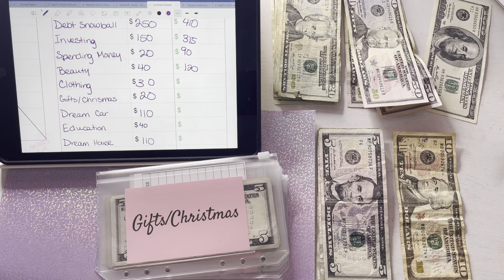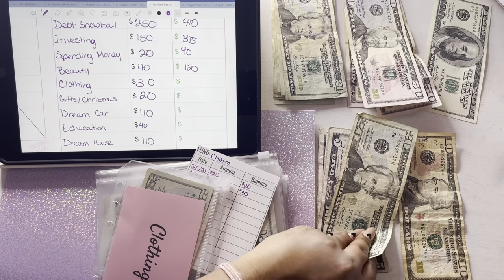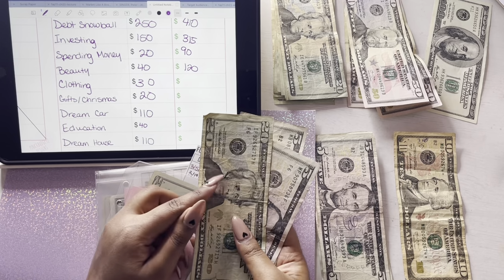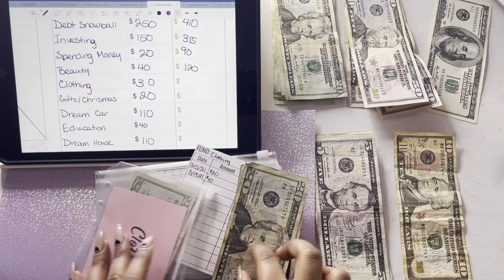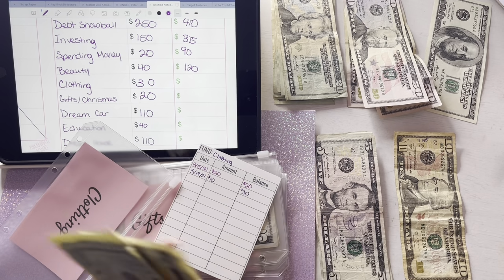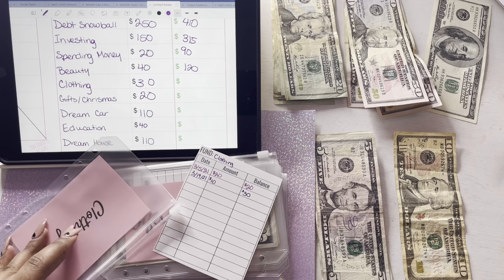In clothing, I will be stuffing $30. So currently I have $30 already. So I'm gonna put $120. I'm gonna add one $20 bill and two fives. I hate this money, guys. Like, ugh. Okay. So $20, $40, $50, $60 in clothing now.